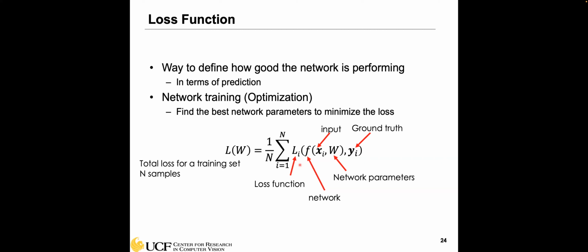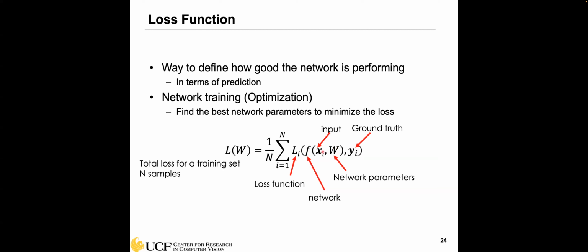Okay, so in terms of formulation, right? You have a loss function L, right? L stands for loss, or you can use it as the cost. That's basically the same. And W is the network parameters, right? So we consider all the parameters of your network, different layers, all the parameters, we lump them into this giant matrix. Okay, so that's your network parameters.